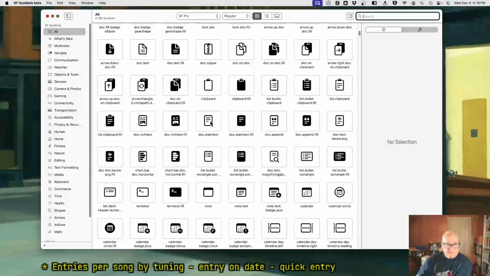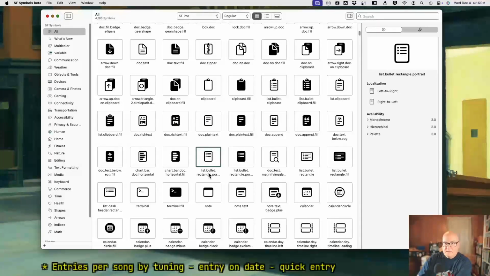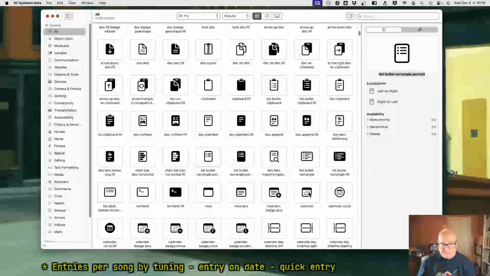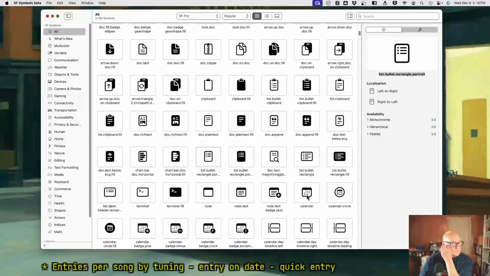Or maybe a list like that. List.bullet.rectangle.portrait. These are all subject to change. Calendar might be nice. Yeah, let's use calendar.